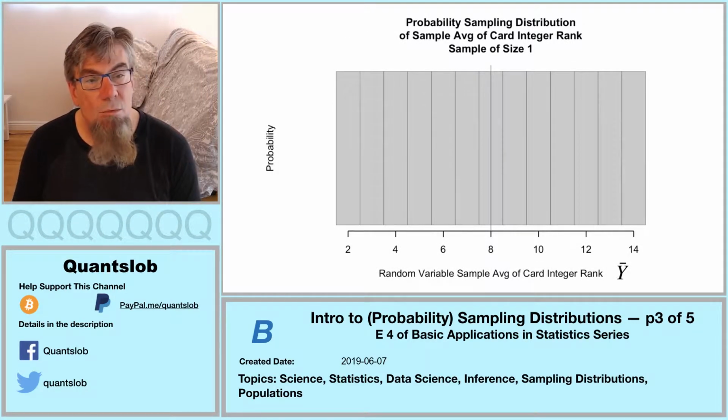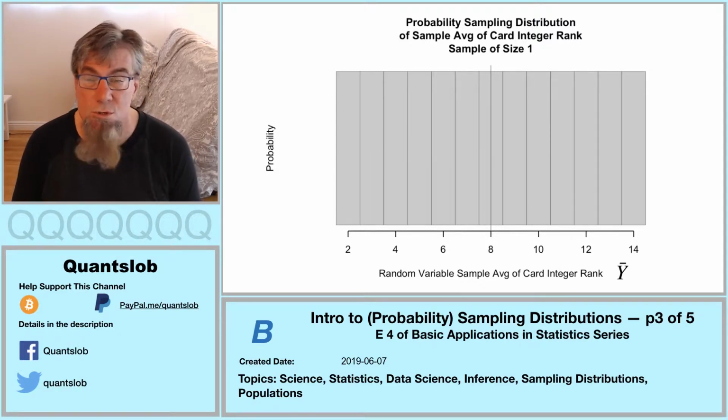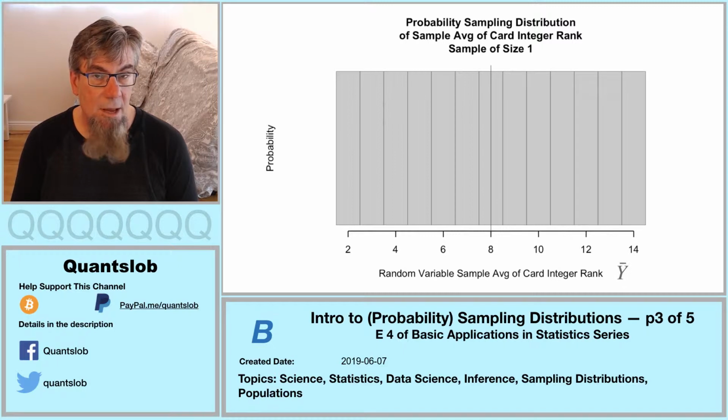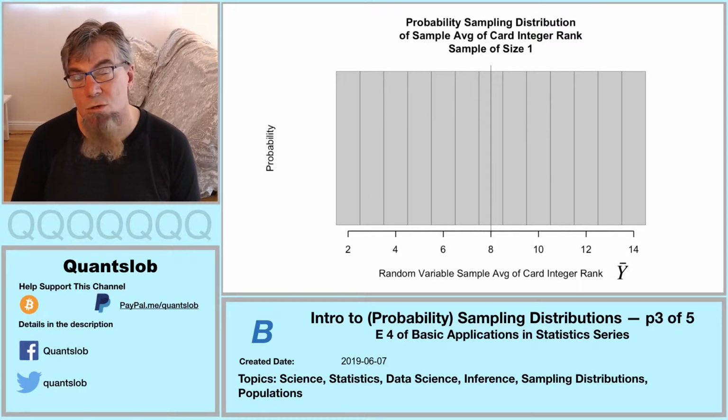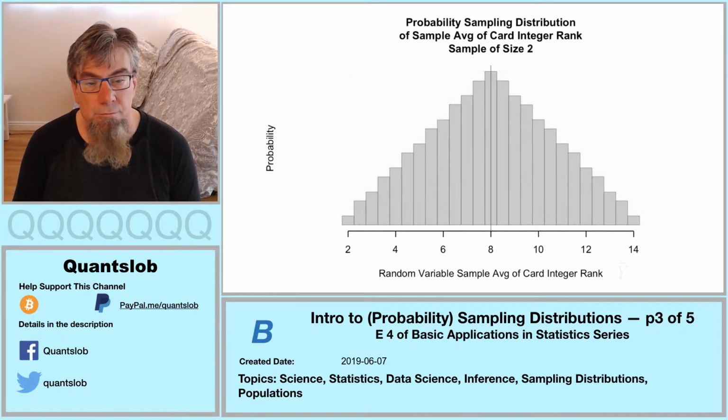Here is the sampling distribution of the average of the card integer ranks we just created for a theoretical sample size of 1. This graph is a histogram. Histograms are used to show the distributions of quantities. They're especially useful when the domain of quantities is large. That is, the number of possible values the quantity may take is large. In this case, of course, with the sample size of 1, the domain is simply the integers 2 through 14. But as the sample size increases, the domain of possible averages is going to increase dramatically. Notice in the graph here we have a thin vertical line that marks the population average of the attribute, 8.